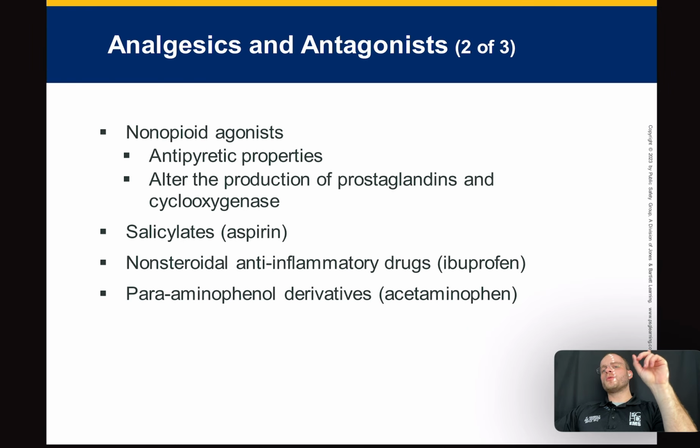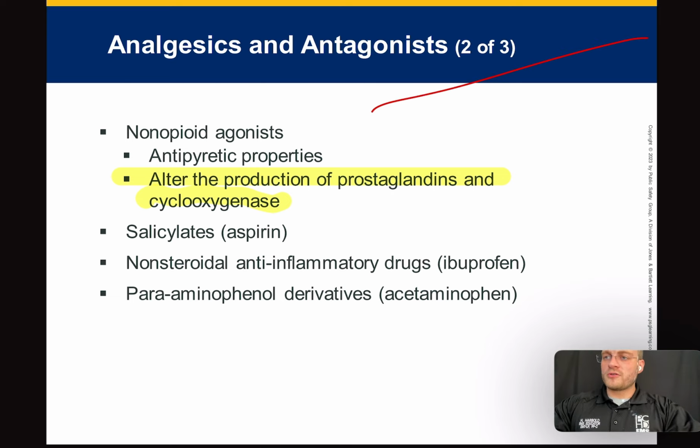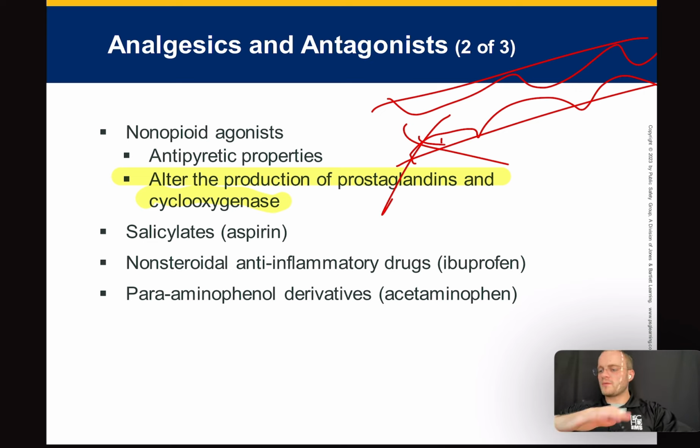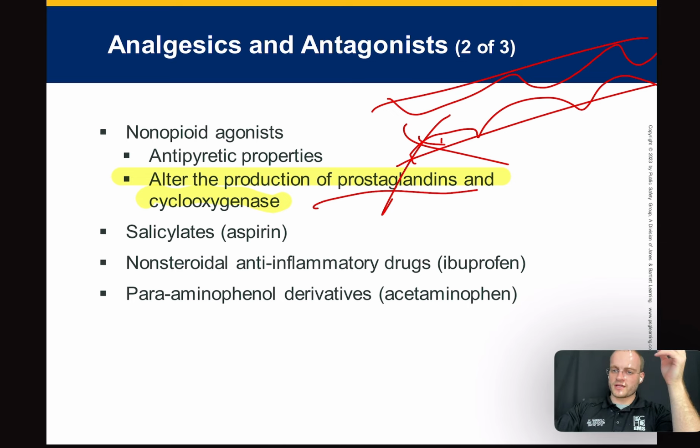So non-opioid agonists. Tylenol would be an example of this, and they could treat pain. Aspirin. Okay. And so what they do is they alter the production of these things that tell us that we're having pain, like prostaglandins and cyclooxygenase. So I'll just draw this out for you. It's kind of interesting. You may not know this. So let's just say this is a cell. Well, some cells. And basically within here is this thing called arachidonic acid. And so when this cell gets hurt, right, trauma, whatever, it opens up and releases arachidonic acid that goes down this pathway that creates prostaglandin and cyclooxygenase.